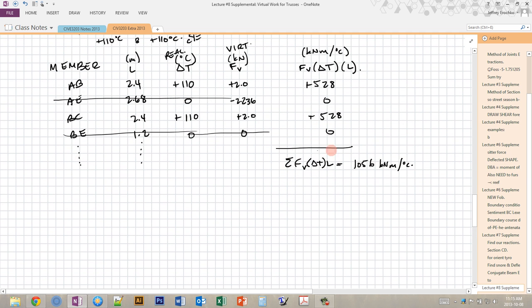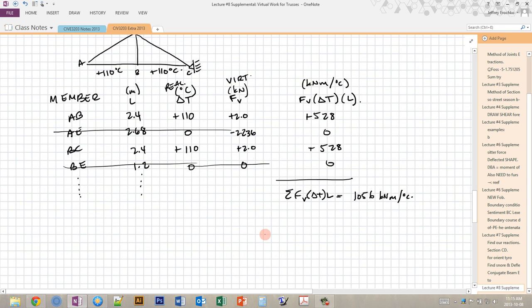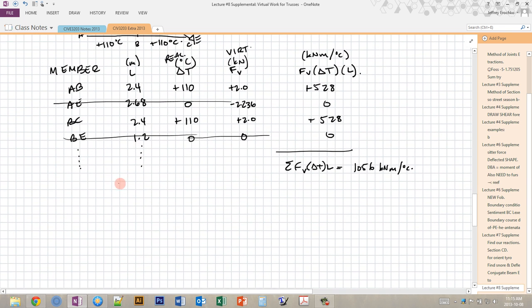And then we're going to do the same thing. So this is our internal virtual work, except without the coefficient of thermal expansion, which we still have to add, which is the same for every member. So that's why I didn't put it in the table. So then we have WVE is WVI. External virtual work is internal virtual work. External virtual work side is the same because we still have that unit load, and we're still looking for delta A. And the internal virtual work now is alpha, which is the coefficient of thermal expansion, times that sum, FV delta TL.